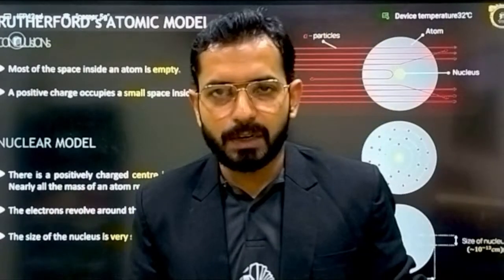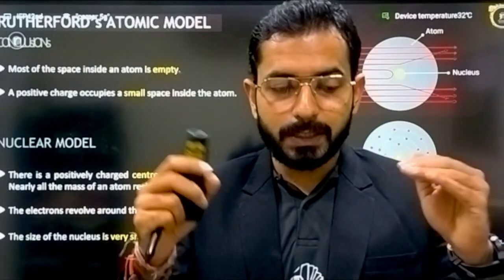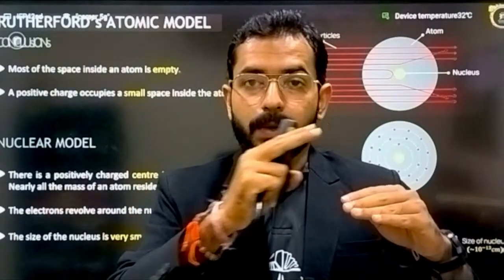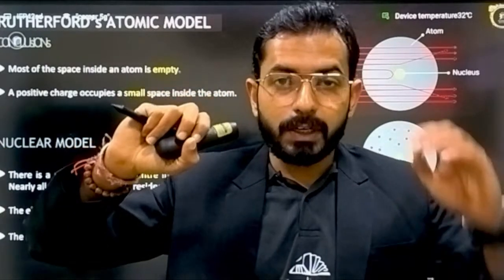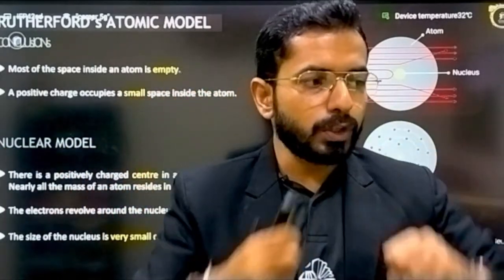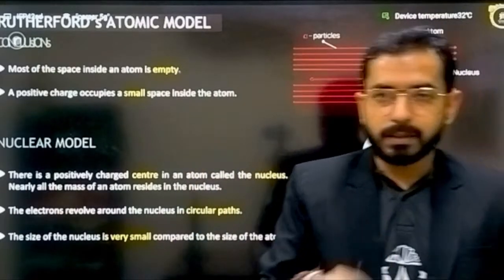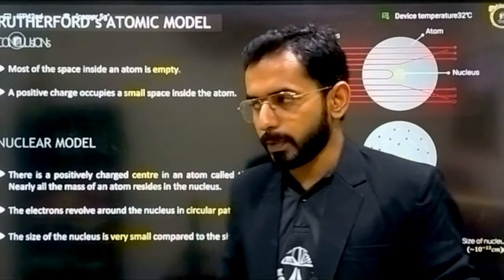Electrostatics now we know very well. If positive charge is there, there will always be a repulsion. That means they can never stick to each other. That's why some scattering was happening, and some were coming back on the same path. And if it would be a negative charge, what would happen? They would both stick to each other very easily. But the reason for the scattering was telling us that there is some positive charge concentrated at a point.